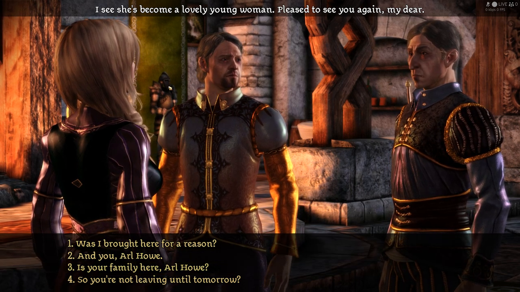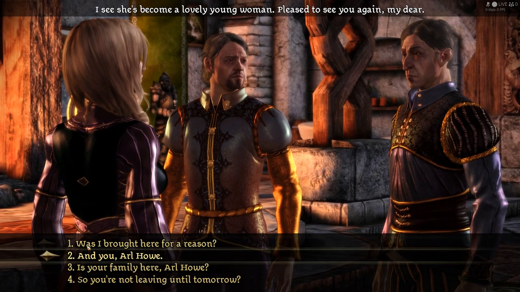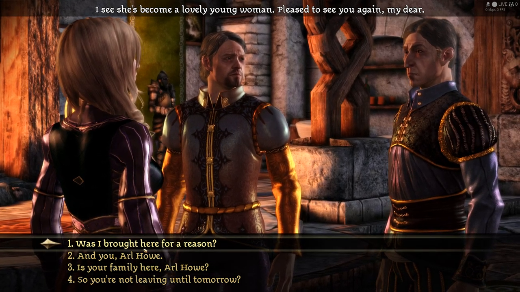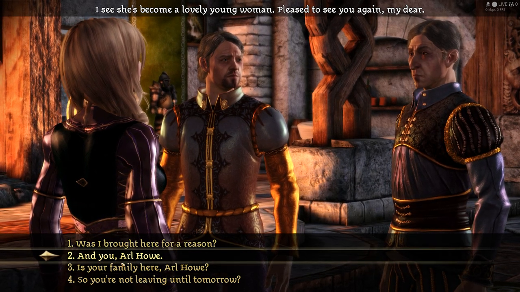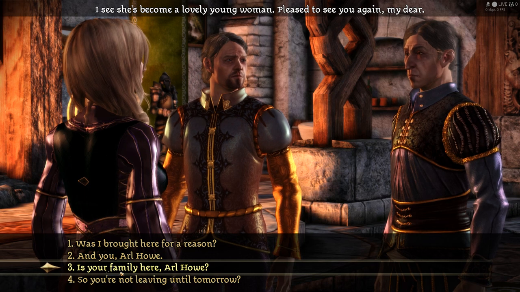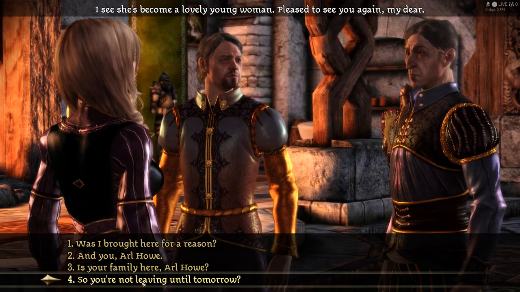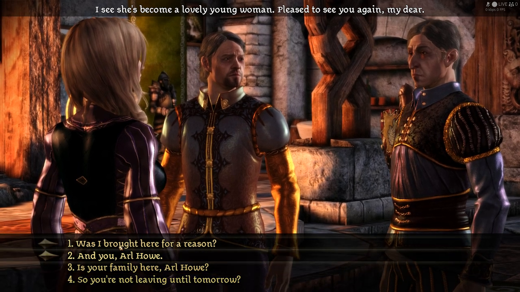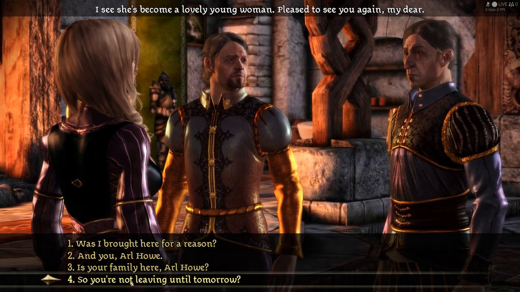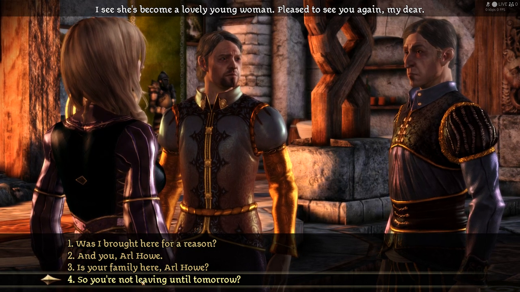So, I see she's become a lovely young woman. Pleased to see you again, my dear. Then we have these options. One, was I brought here for a reason? Two, and you, Arl Howe. And is your family here, Arl Howe? Or, so you're not leaving until tomorrow? We'll pick the fourth one, so you're not leaving until tomorrow.